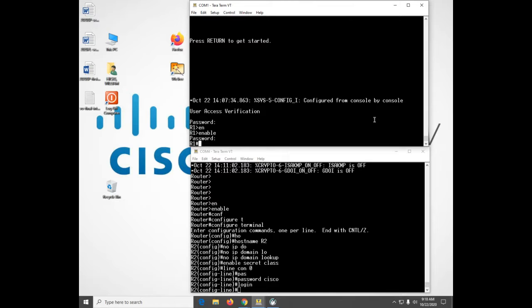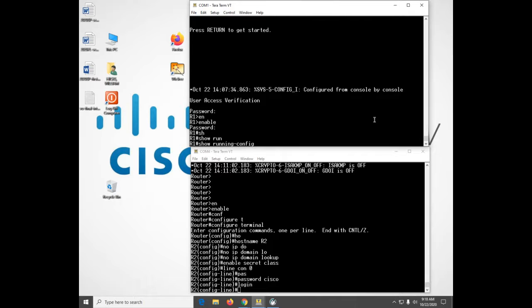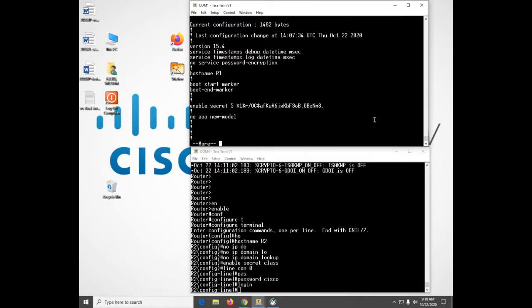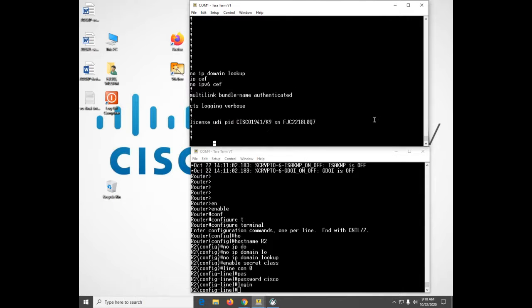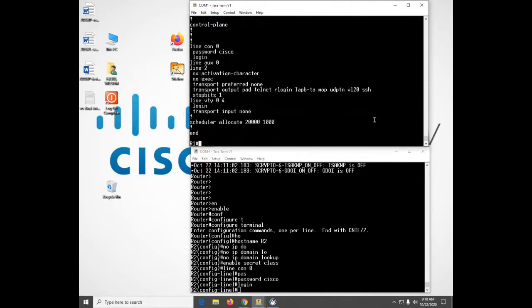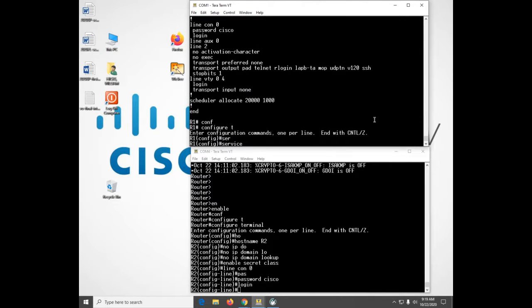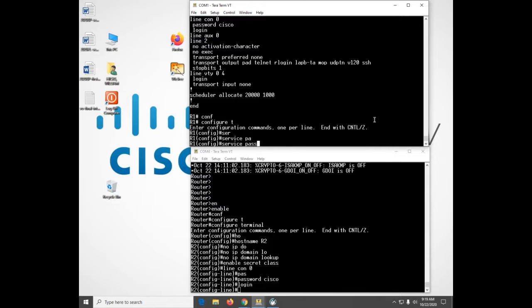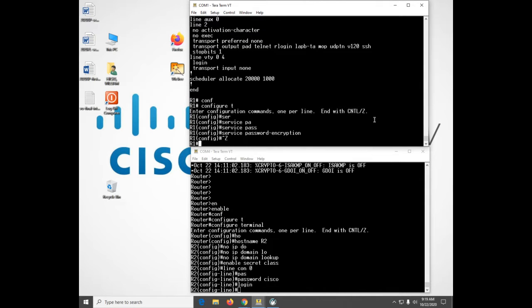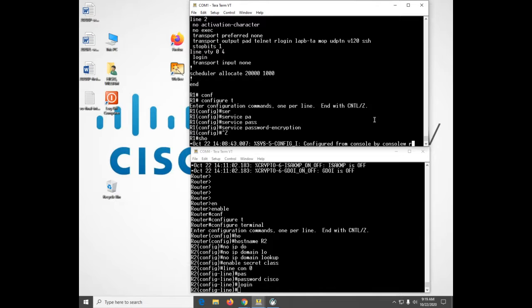And I'm going to do the command service password encryption, because when I do a show run, you can see that the enable secret password is encrypted, but the password for the console is shown in plain text. That's not very good. So we want to put in the command that's on the top of page 3, service password encryption. That'll fix that. I have to be in configuration mode for that. Service password encryption. Now I'm going to show the running config again, and you can see the difference.